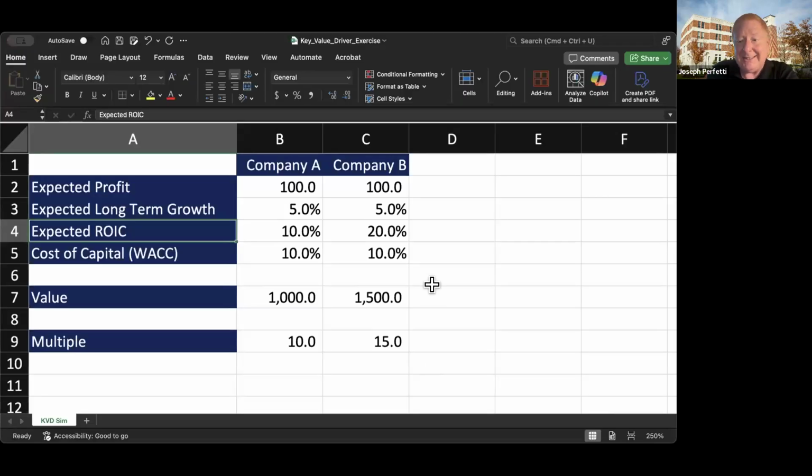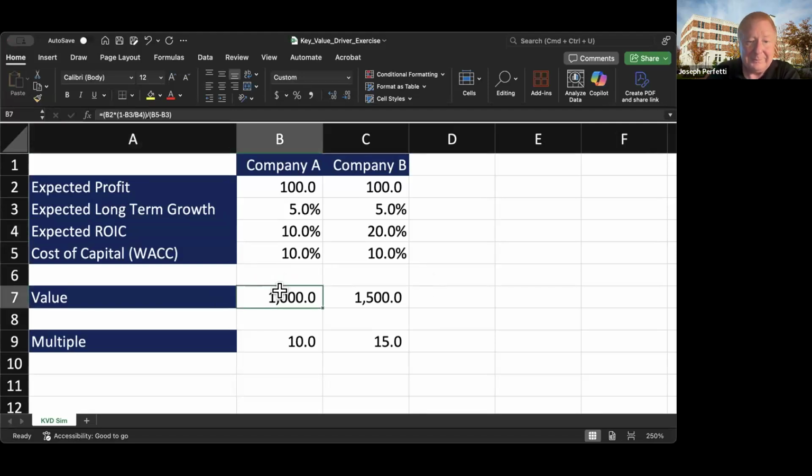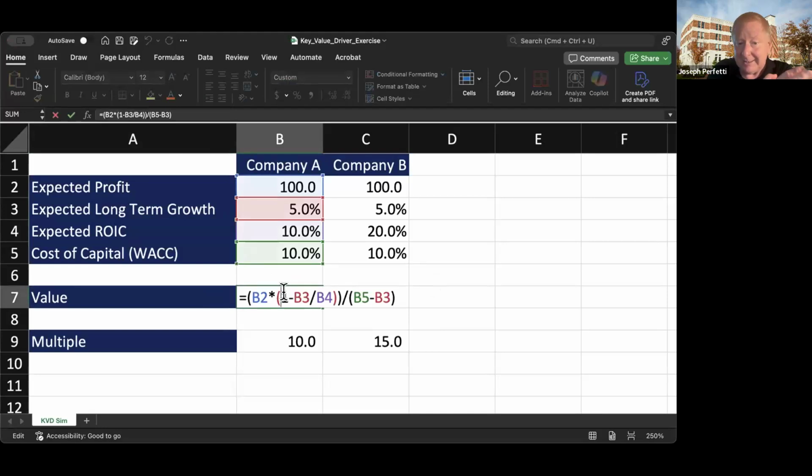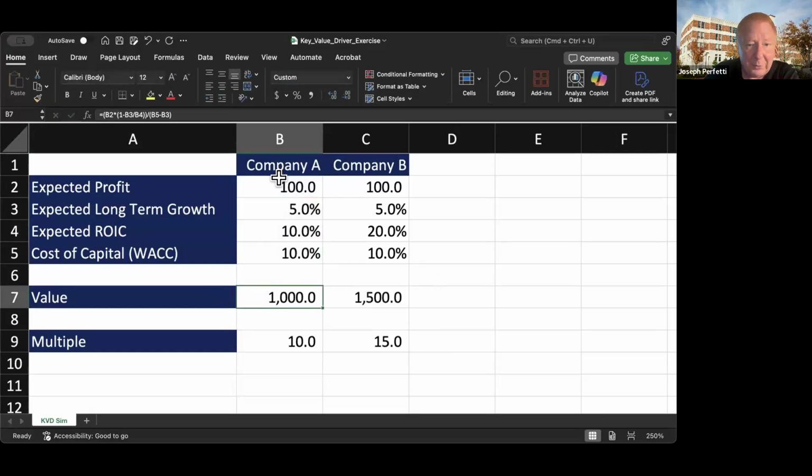And what this spreadsheet had done is it took that formula that was on that PowerPoint slide, and I put it in that cell for you with the correct order of operations. And these were the 4 elements of the formula. And I use friendlier terms. Okay. So expected profit, long-term growth rate.